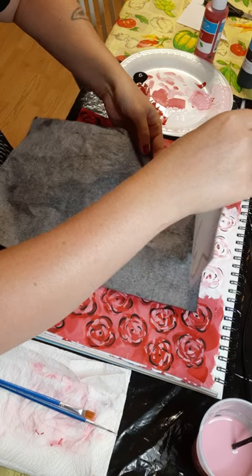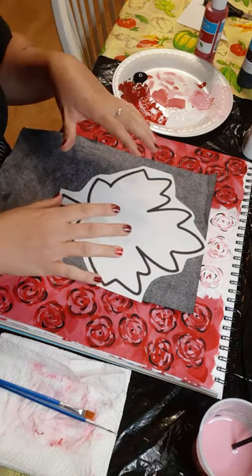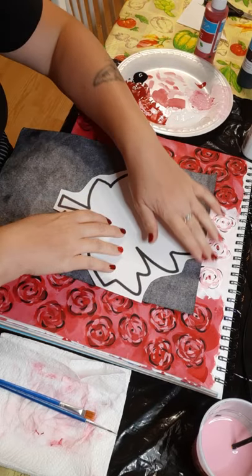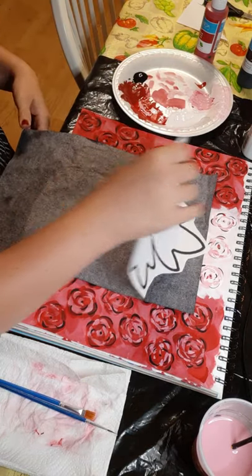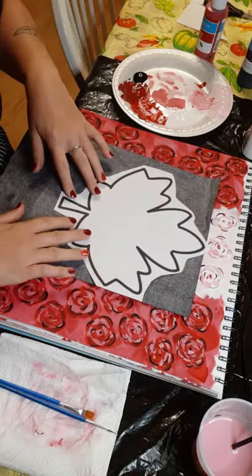And I just slide it under there. The reason I tape it first, I make my placement and tape it before I slide this paper under, is because once I put that paper under, I can't really judge where the center is anymore. So if I have it taped, even if I raise that up and stick this under, when I let it lay down naturally, it's going to be where I placed it.